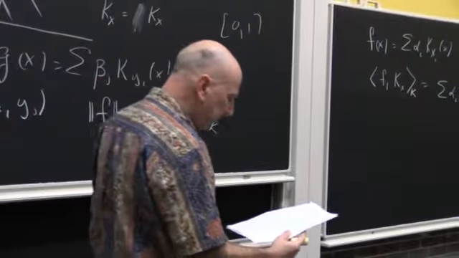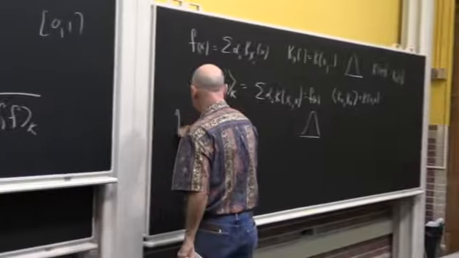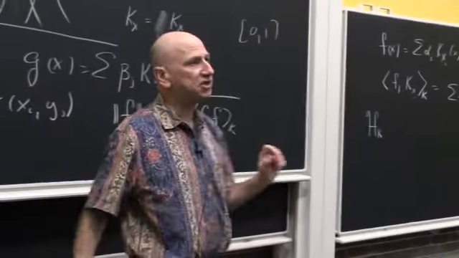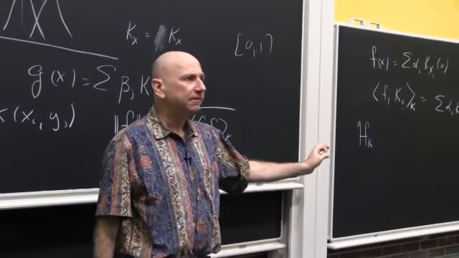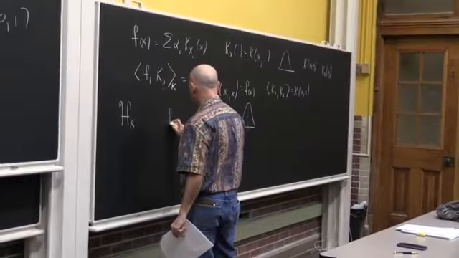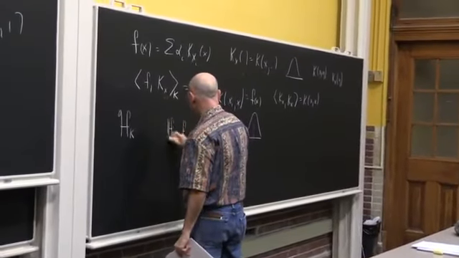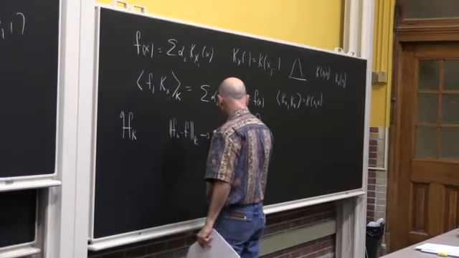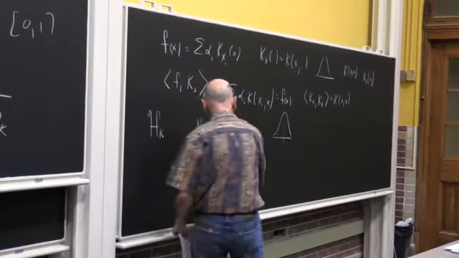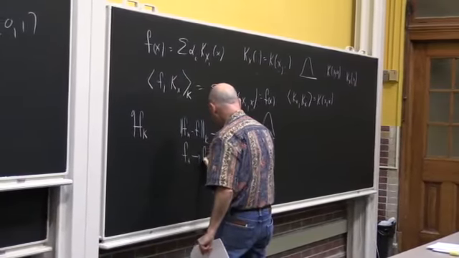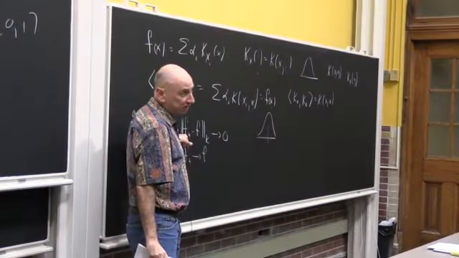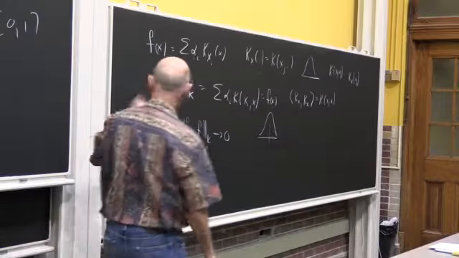Okay, and so the space we get is the completion of H0. What do I mean by the completion? I mean if we take any limit, we include all the limits. So if we have a norm, we can say if fn minus f in this norm goes to 0, then fn is converging to f. So whenever we're talking about a space like this, when I talk about fn converging to f, we mean in the norm. And we can form the completion, which means the smallest space containing H0 and its limits.